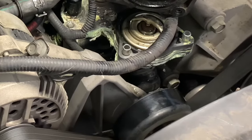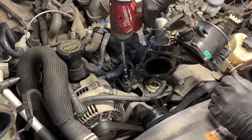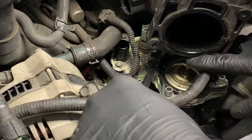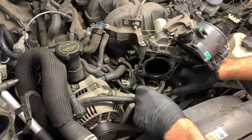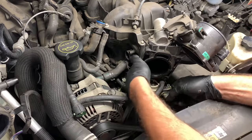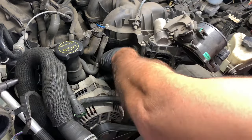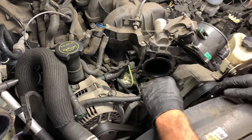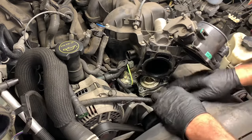There are three eight millimeter bolts holding the housing down. I'm going to use my impact tool to remove the first one, then one a little further back, and then one underneath the throttle body neck. To get to that one I used a flex head eight millimeter wrench — you can also get a standard ratchet and short socket in there. Once you get the three fasteners removed you can pull the housing off, wiggling it at angles while pushing the elbow hose and electrical connector out of the way. There's also a wire loom running across to the alternator, so I popped it out of its bracket to get a little more slack to work the housing out.